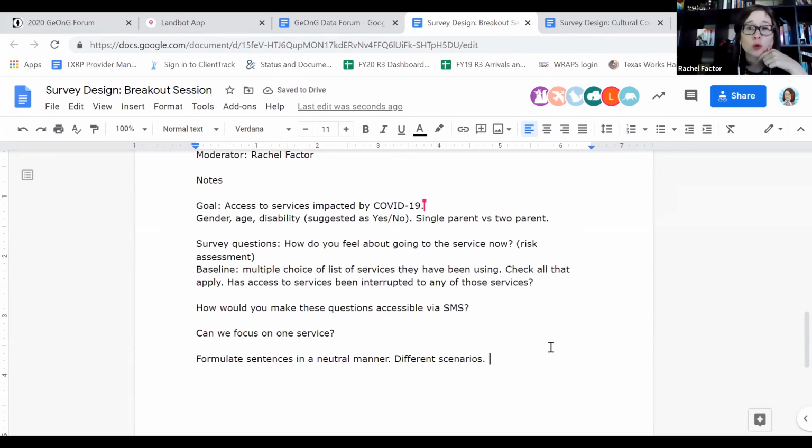And for those of you who work in different countries and different languages, do you have any thoughts about the types of words, or the types of comfort in expressing this kind of emotion about this comfort level risk assessment? Have you experienced in your own work risk assessments via surveys and how they respond to that?